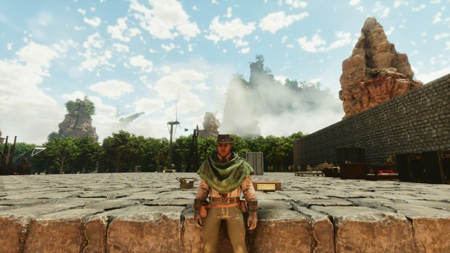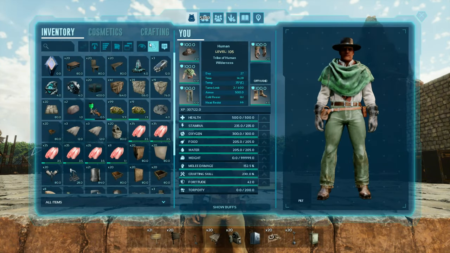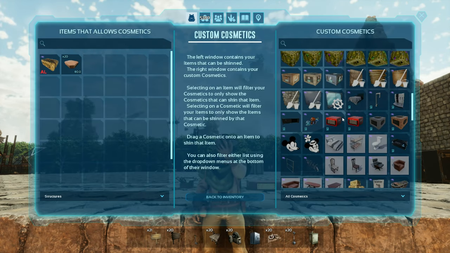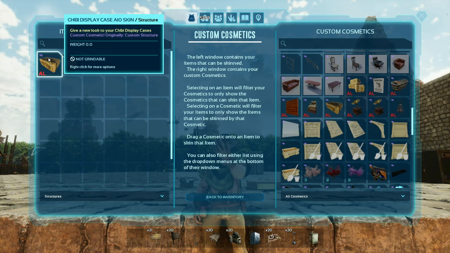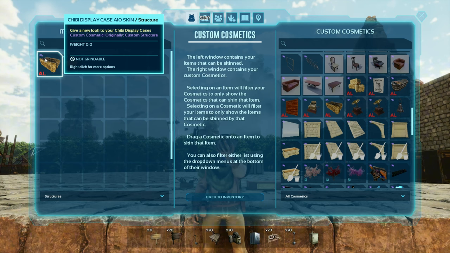Okay, Survivor. So for this one, we're going to be looking at the Chibi Display Case skin. Much like the previous skin, it only works on one piece, your chibi display cases. Also, it does not go into our hot bar. You have to go through your cosmetics tab to access this skin.